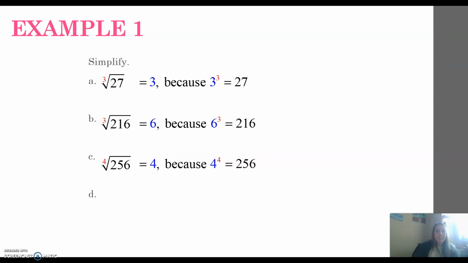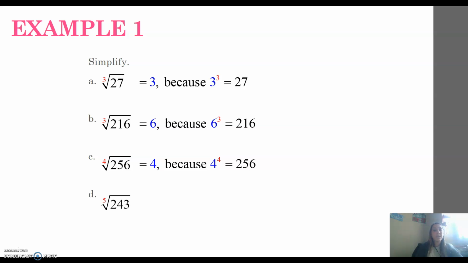A trick that I was saying that you can figure out for 3s: if you add all these numbers up, so 2 plus 5 is 7, 7 plus 6 is 13. If that's a multiple of 3, then it's divisible by 3. 3 will be able to get to it, it just will take a really long time. So that doesn't work. 3 doesn't work. So 4 would have been the first one I started with. So then you end up with 4 to the 4th power.